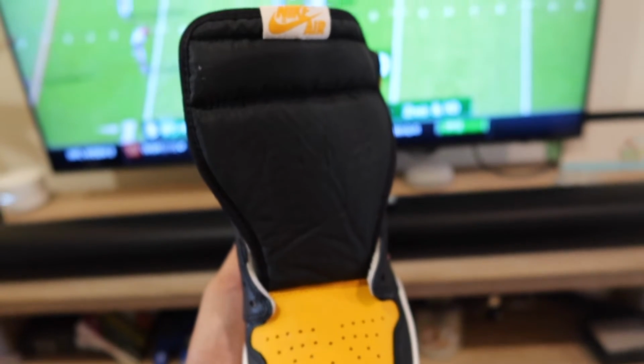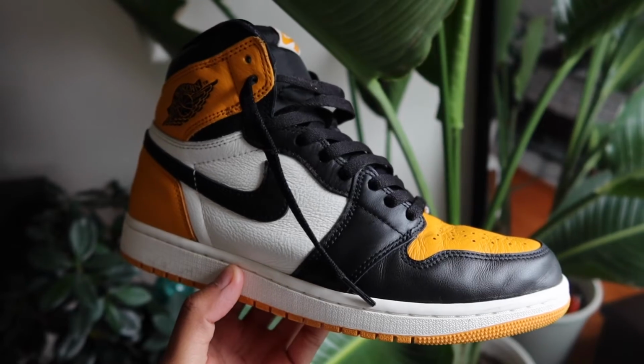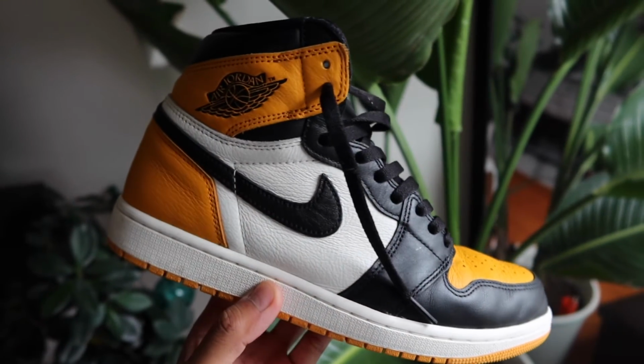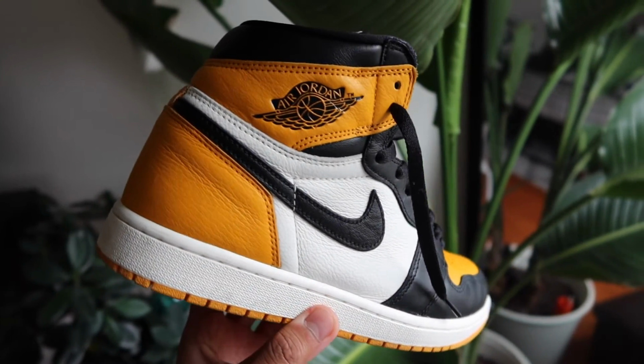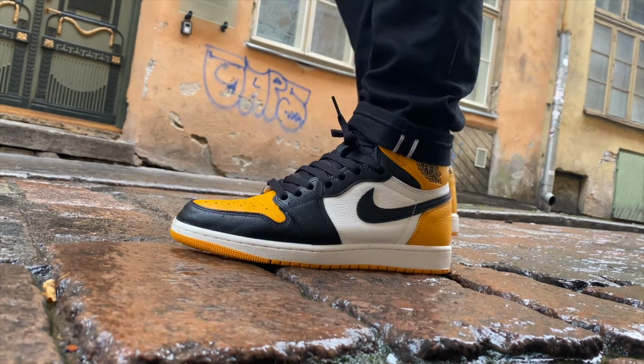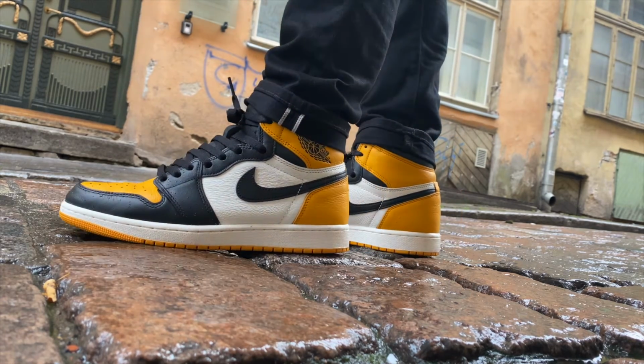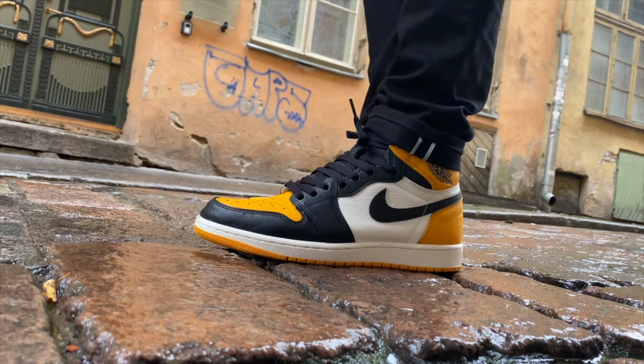Again, these wore very well. I'm very thrilled about them. Very glad to have a double up on ice. So once I decide to retire these, I'll wear those. But let me know what you guys think. Are these Air Jordan 1s worth picking up? Let me know if you think otherwise, if there are other Air Jordan 1s that you're going to use your money on. Although I don't see why you would, because these are definitely a must-have for me.